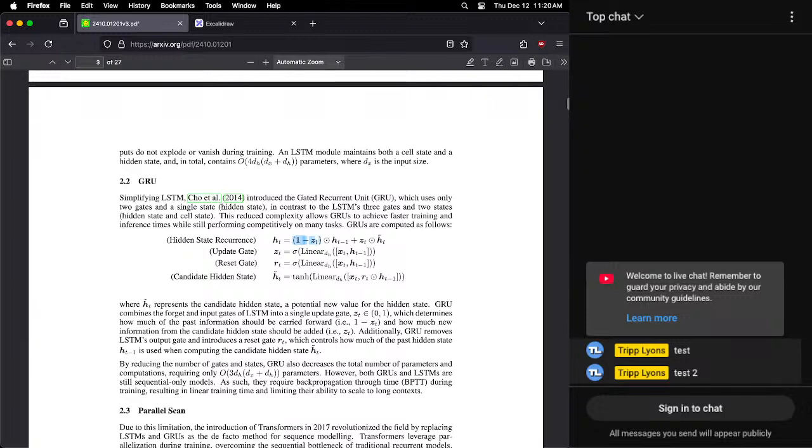Here you can see that they only use one variable z for the weighting. And you have 1 minus z and z, so this adds up to 1. The total weight here is 1. So that prevents a lot of the exploding gradient problems, and also the fact that z is limited between 0 and 1. So the weights, 1 minus z and z, will also be limited between 0 and 1. And then they have this hidden state here that's also limited, between -1 and 1 this time, because it's a tanh.